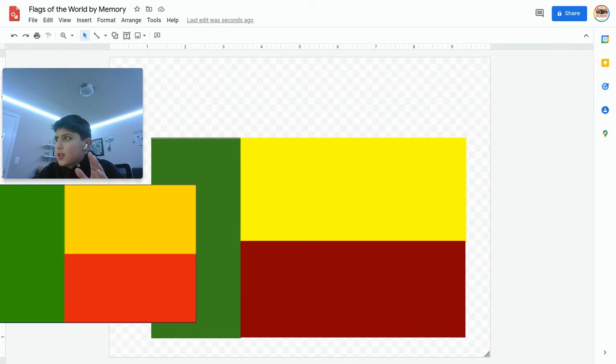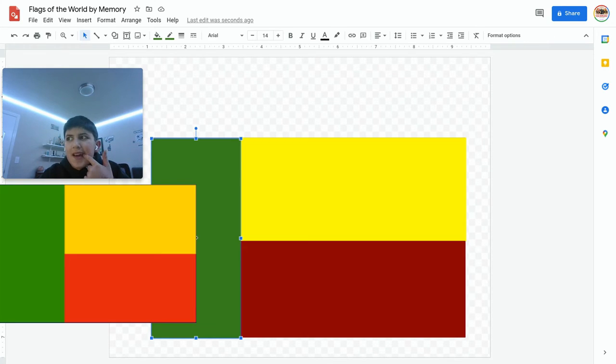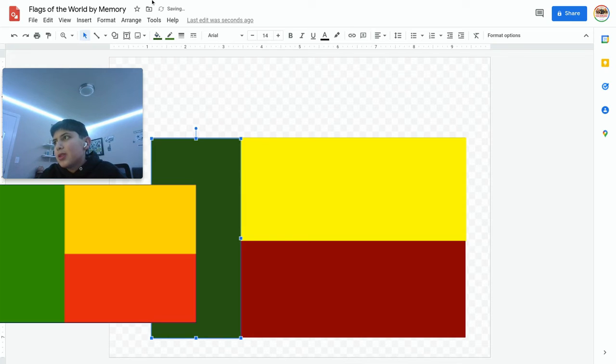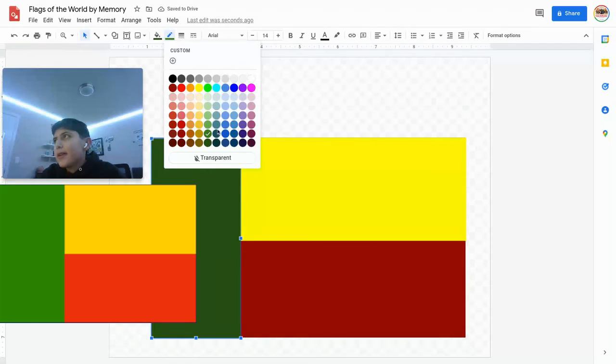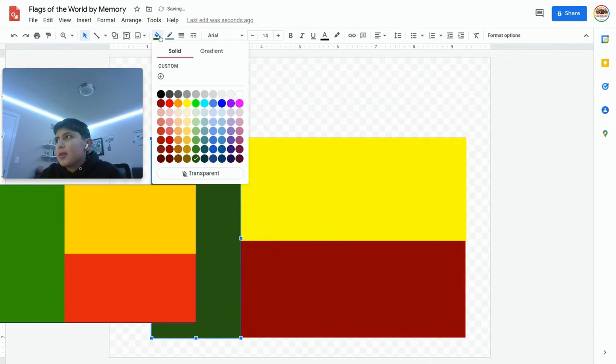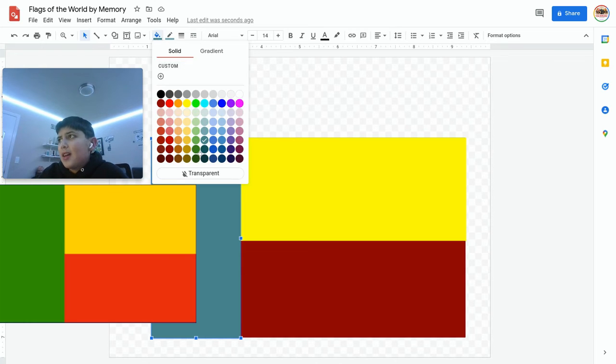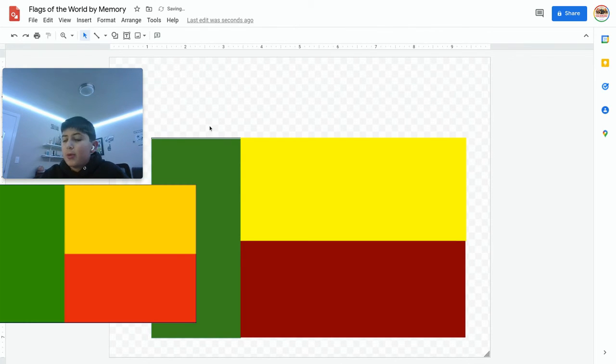Oh, let's go. Okay, I should have realized the yellow is always more gold. So the red's a decent color. Green, yeah, it's more of a greenish blue. I don't know if they have that color, that just becomes too blue. So I think I'll just do a dark green. I like how I did the Benin flag. I thought that I did pretty good on it. So we're 2 for 2 right now, going into the last flag.